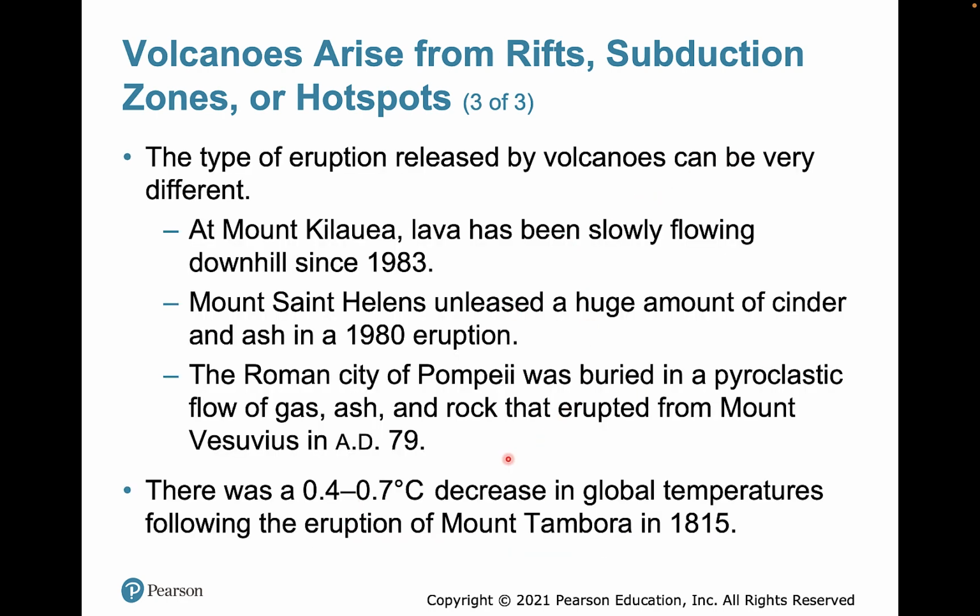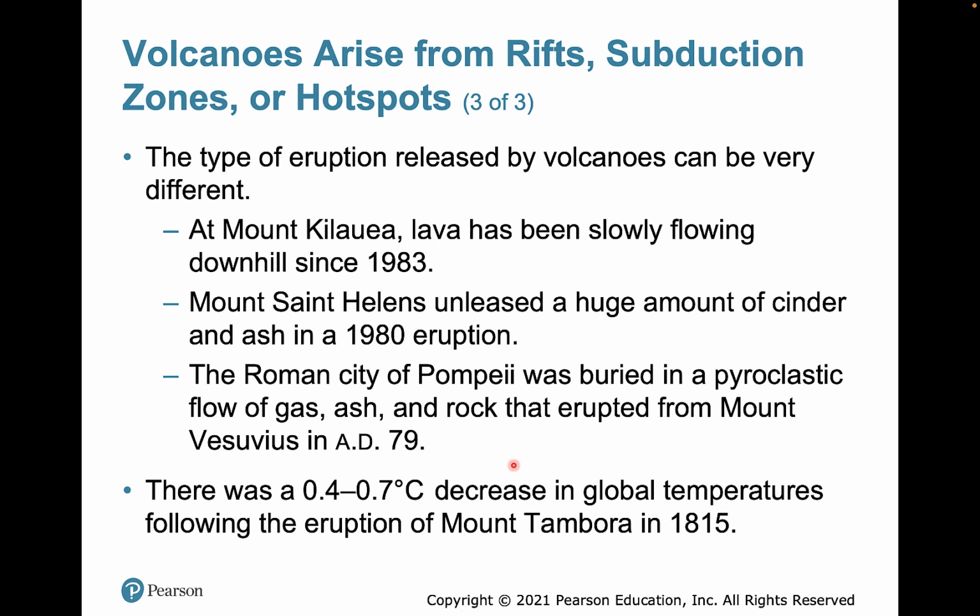Volcanoes can erupt very differently. Kilauea in Hawaii has been burping lava out pretty much daily since 1983, and people just kind of deal with it. Mount St. Helens, my favorite, put a bunch of ash and cinder into the air and released a pyroclastic flow in 1980. And then you've got Pompeii, right? That was buried by an eruption from Mount Vesuvius in 79 AD.